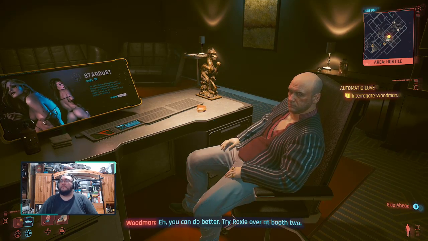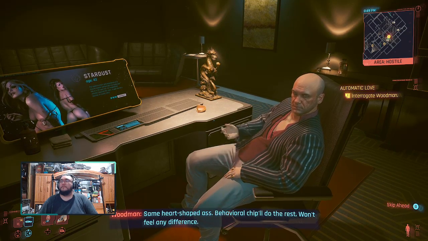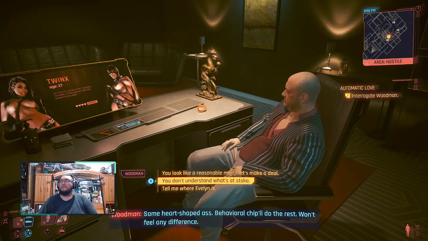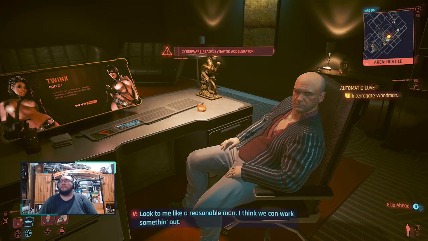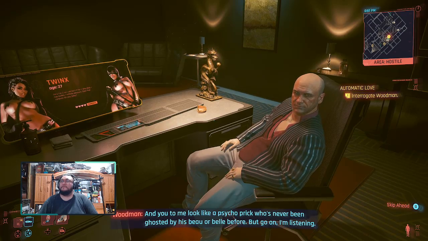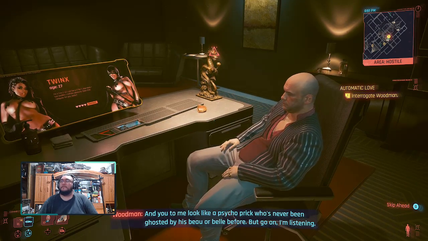Ah, you can do better. Try Roxy over at booth two. Same heart-shaped ass. Behavioral chip will do the rest. Won't feel any difference. Looked to me like a reasonable man. I think we can work something out. And you look to me like a psycho prick who's never been ghosted by his beau or belle before. But go on. I'm listening.